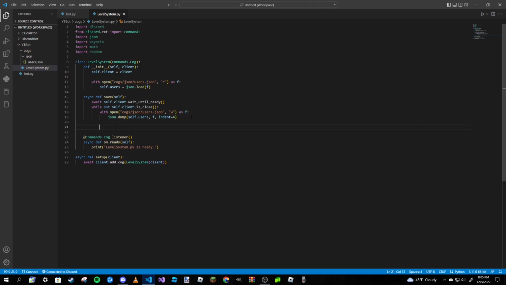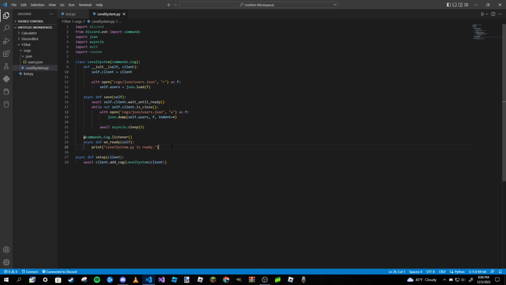And then we need to use asyncio up here. And this is how we're going to keep it from freezing up and crashing. So we're going to type in await asyncio.sleep, and we're going to set it to 5 seconds. If you want to set it to 10 or 15 seconds, you can. 5 is pretty typical. That's what I use for my personal leveling system on my bot. And after that, you're pretty much done here.